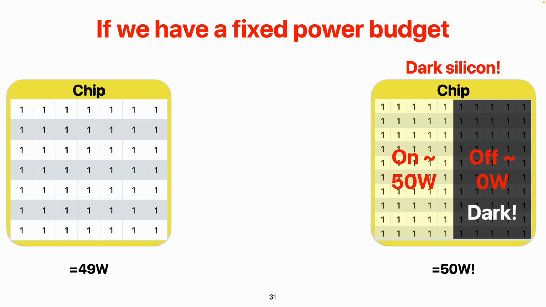And if we build that kind of chip, half of them will become dark. So that's why we have the name of the dark silicon problem, meaning that we are able to build chips with more transistors, but we cannot let them all on at the same time. So some of them will become dark. That's called the dark silicon problem.